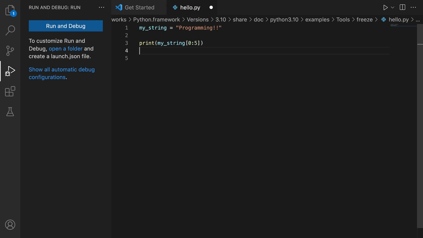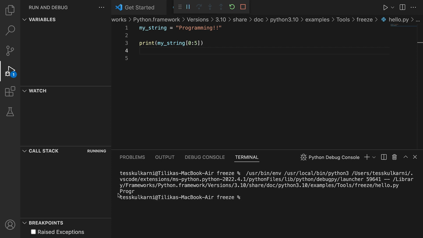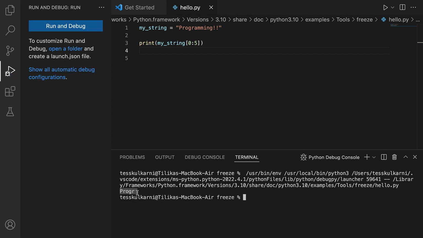So in this case, if I want to print out the characters 0, 1, 2, 3, 4, then I would write 0:4+1 in the square brackets, which is 0:5. So when I run the code, you can see that it prints PROGR, the first 5 characters of the string.